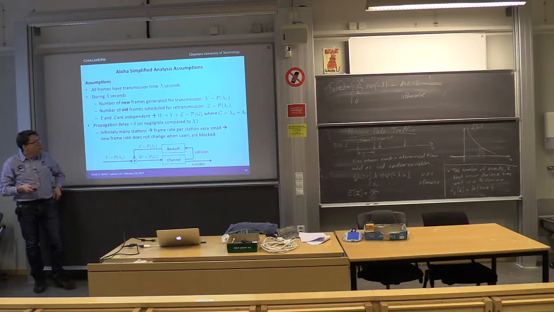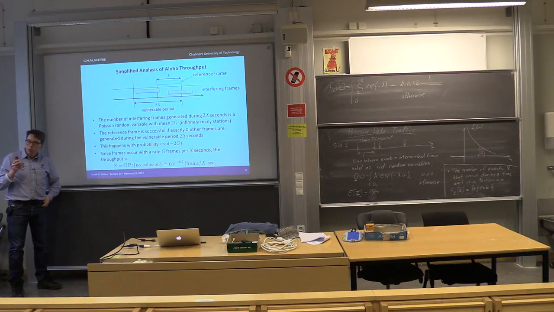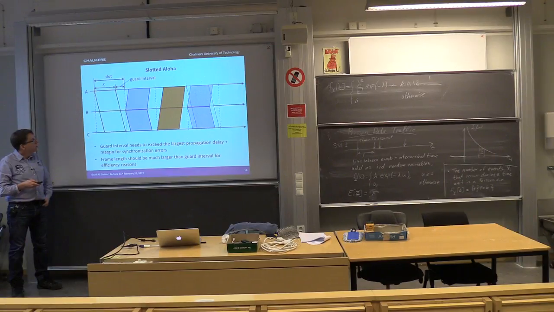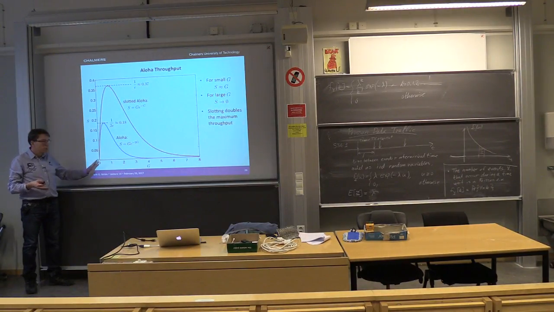All right, so I'm going to skip the analysis here and just show you the end results, and we will do the analysis a little bit more next time we meet. But essentially it ends up like this. On this axis here, we have the normalized throughput, and it can be at most 1. And here is the total rate that we are putting into the system.